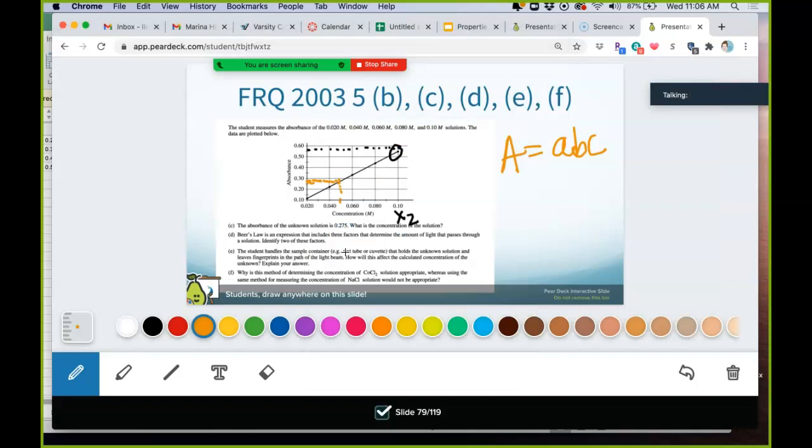Let's look at it this way. If you put fingerprints on the test tube, less light will be able to pass through, okay? Which means more light will be assumed to be absorbed, even though it's actually not, because your fingerprints block it from passing through. So it will be an artificially high assumption that more light is being absorbed. Well, if more light is being absorbed, you're going to assume your concentration is higher. So you will have an artificially high concentration because of the fingerprints, because less light will be able to pass through. It's not because of the solution, it's because your greasy paws got in the way of the light making it through the test tube. And so you'll think that your solution must be more concentrated when really that might not be the case.